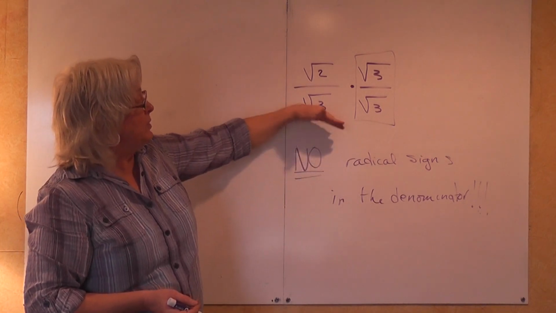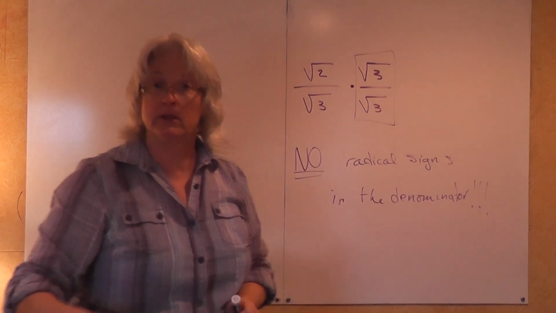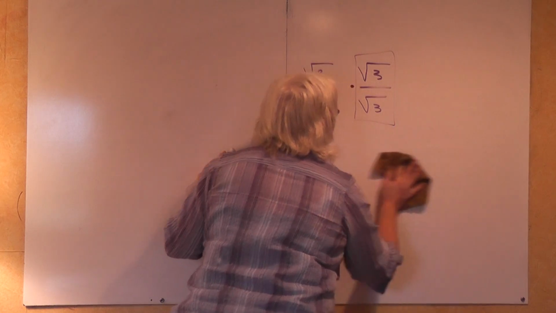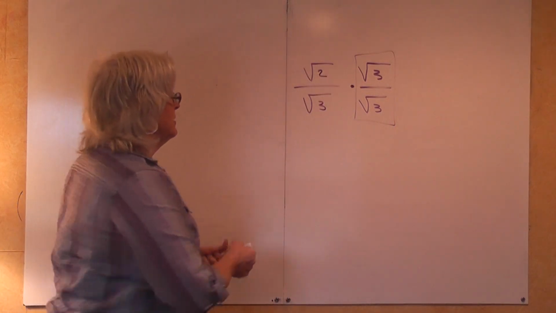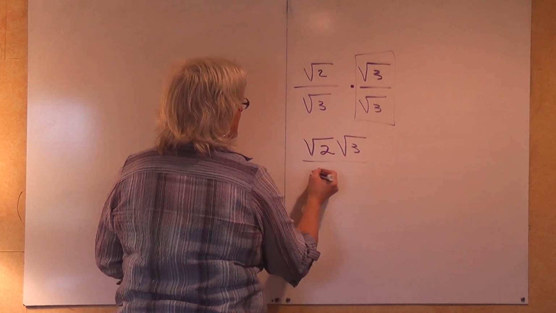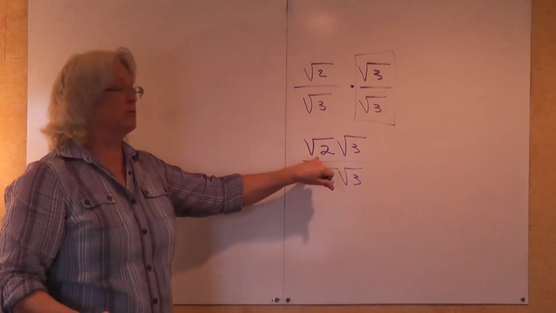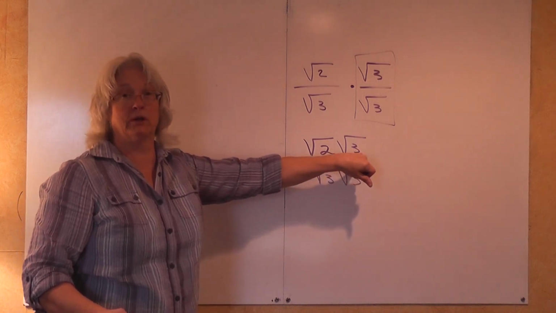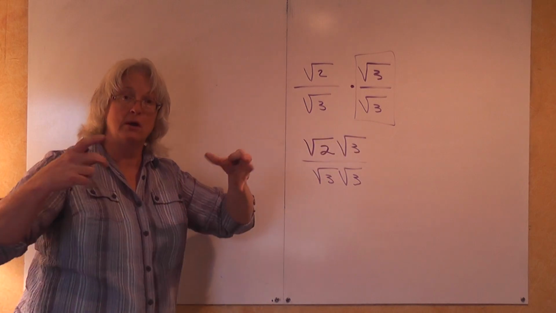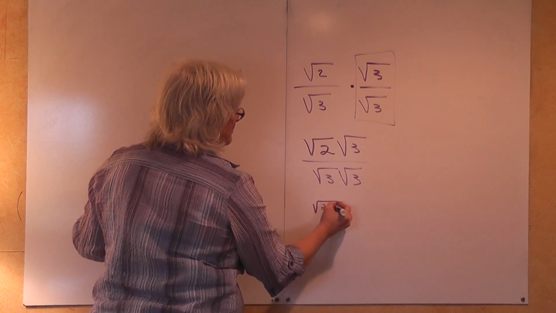So what we have when we multiply, in this example here, the square root of 2 times the square root of 3 in the numerator, the square root of 3 times the square root of 3. Multiply numerators, multiply denominators together. And okay, it's not looking much better yet, perhaps. Square root of 2 a perfect square? Square root of 3? No. What we have right here is we're taking the product of two roots. We can put all of that together underneath that radical symbol. Square root of 2 times 3.